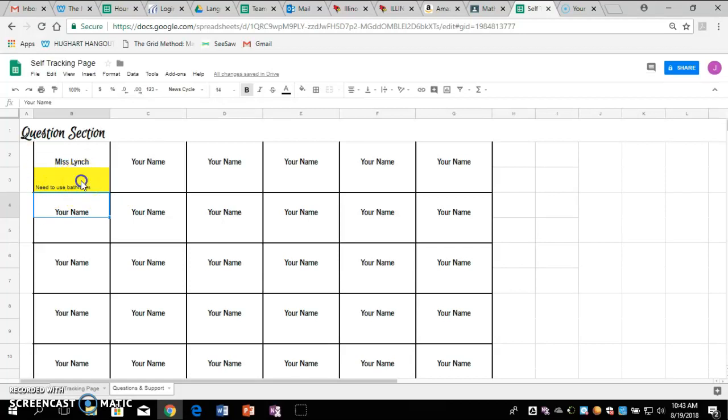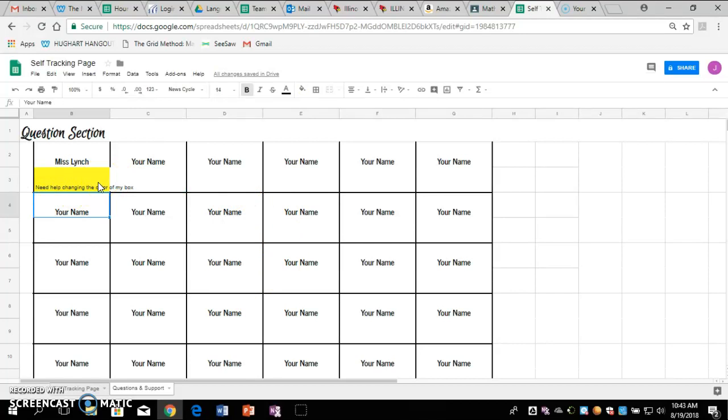Now, sometimes this might be a question about the grid, but maybe it's not something stopping your progress. Like maybe you just have a quick, small question about something. Maybe it's changing the color and you don't need to do that right that second, but you want to get an answer before the end of the day. You could even change it to yellow and just say, you don't need to put question, I guess, because we know it's a question because it's yellow, but you could say, need help changing the color of my box, something like that.